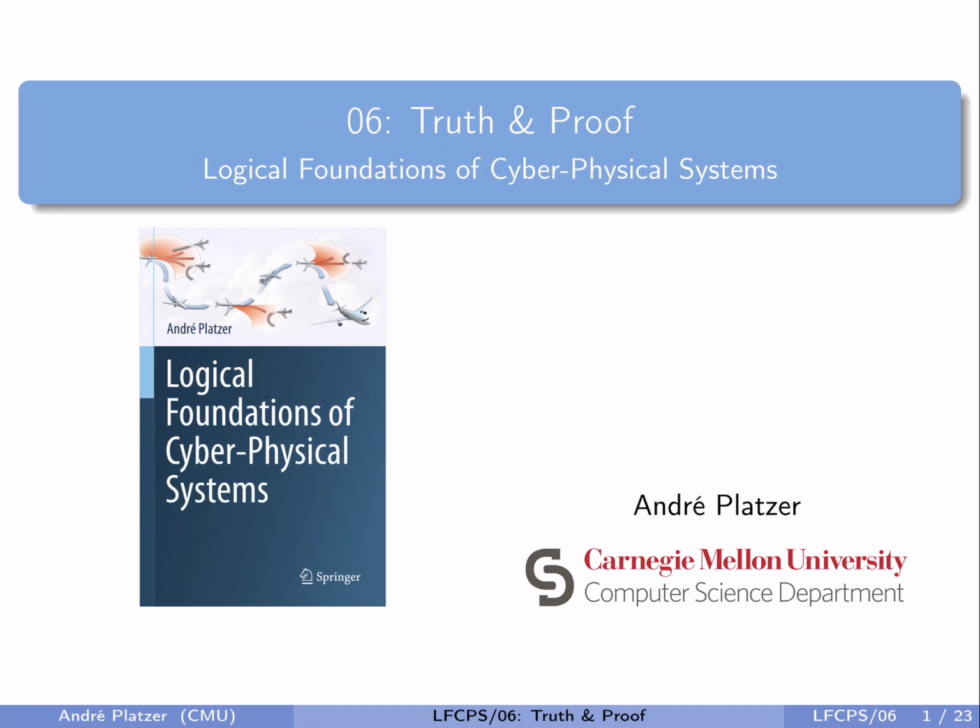Another part where we've been very informal is how to justify the resulting arithmetic, which, if we continue to be informal about that, leaves plenty of room for subtle mistakes in correctness arguments. And we should never have subtle mistakes, nor any mistakes at all, when it comes to CPSs. So what we will be doing today is imposing more structure on proofs. For example, we'll learn what to do with the propositional connectives, such as and, or, implication, and not, but also the first-order quantifiers, such as for all and exists. We haven't seen anything about them yet.